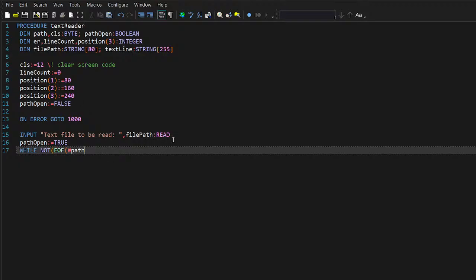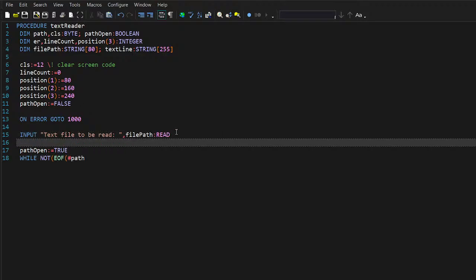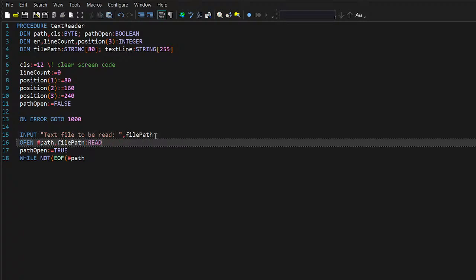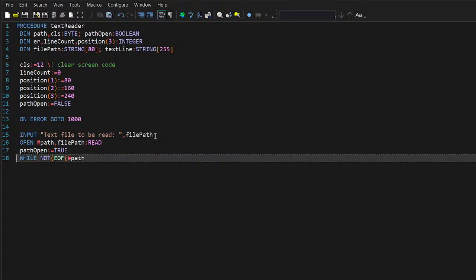Oh, it might open if I open the path, right? Number path, comma. There.